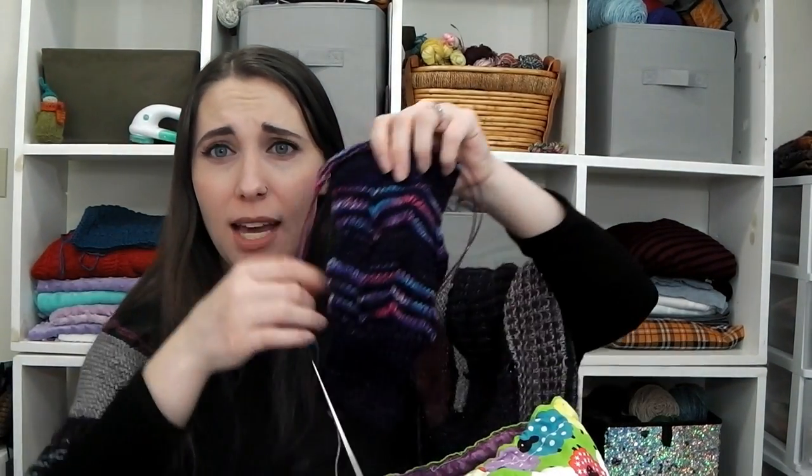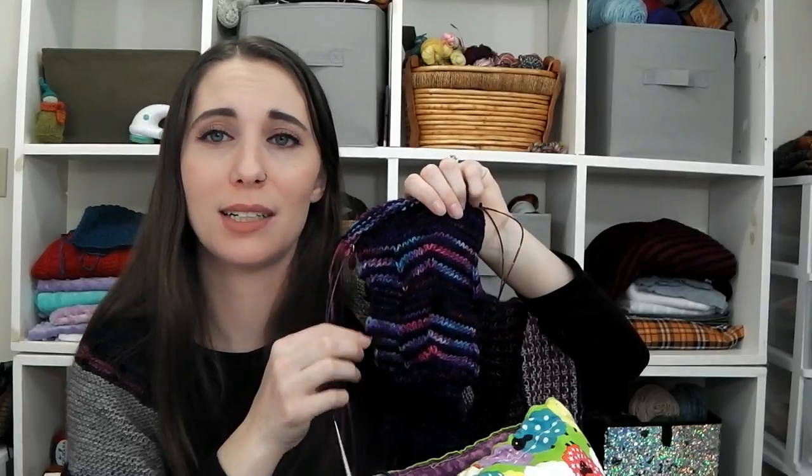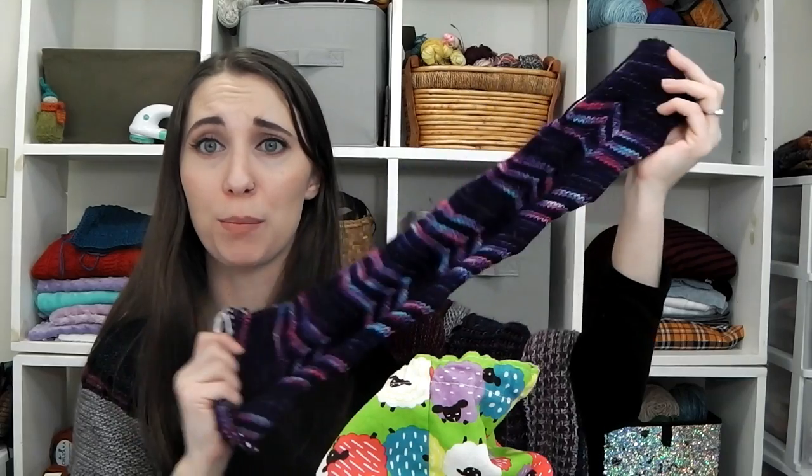The contrast color is Dream in Color Everlasting DK in the Dream On colorway. I'm knitting on US size four, which is a size down from the recommended five — that's why I was off on gauge. Cuffs are on three, so it's a nice tight fabric. I'm very excited to be working on this cardigan. I don't have any purple cardigans in my wardrobe — all the cardigans and sweaters I've knit have been gray, so the purple is going to be different and I think it's wearable.